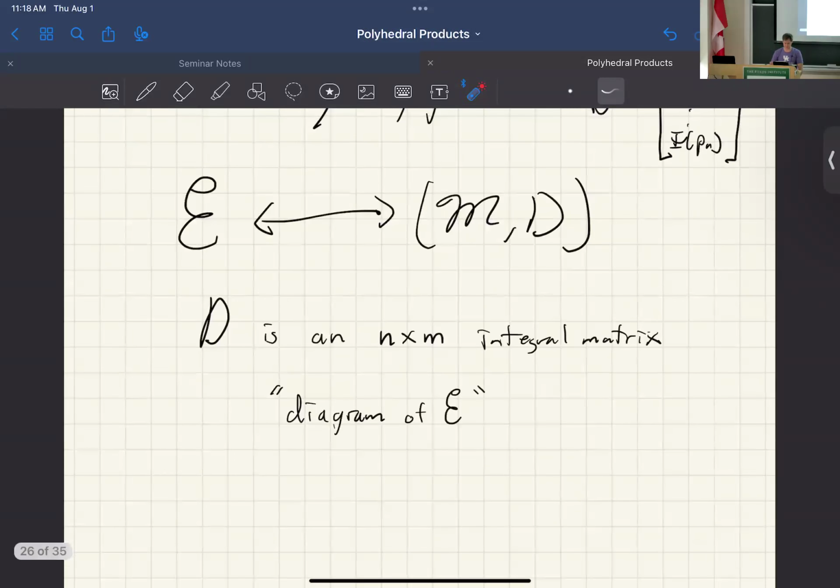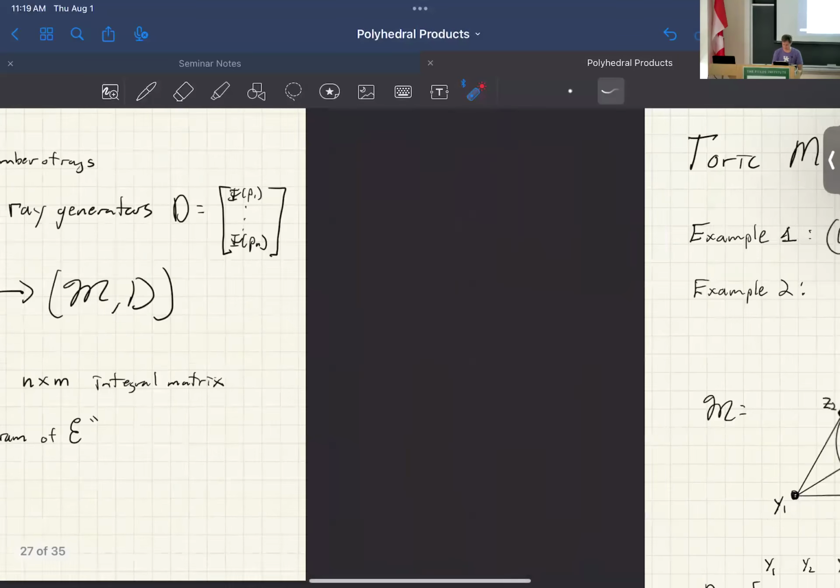So all of the data of a toric matroid bundle can then be captured in a pair. That pair is the matroid M, which you think of as the fiber over the open orbit, and then this matrix D. It's an N by M matrix, N for number of rays, M for number of elements of the matroid, which contains all the data about how to send it to infinity. And all this matrix needs to do is satisfy some design properties, and you have yourself a toric matroid bundle. So in particular, the rows need to satisfy the tropical equations of the Bergman fan, and then collections of rows have to have a certain compatibility condition, which is not that hard to meet. So we call this matrix the diagram of the toric matroid bundle.